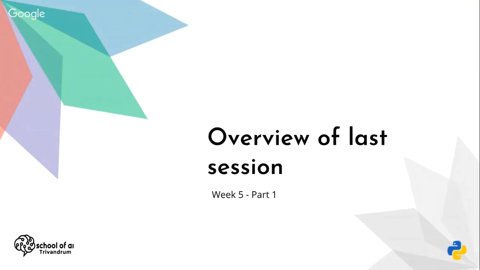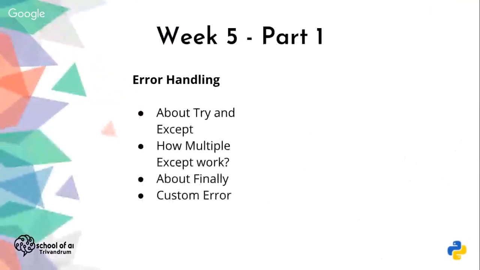Moving to the content, let us have an overview of Week 5 Part 1. In Week 5, we learned how to handle errors. We learned about try and except, how multiple except work. We also looked at the keyword finally, and we ended the class with learning about custom errors.